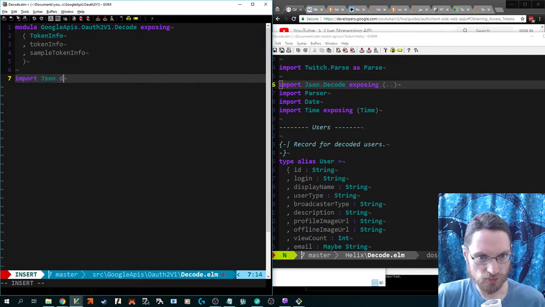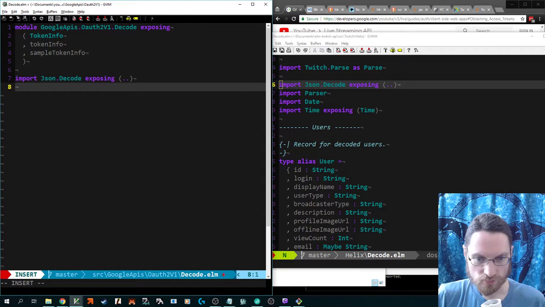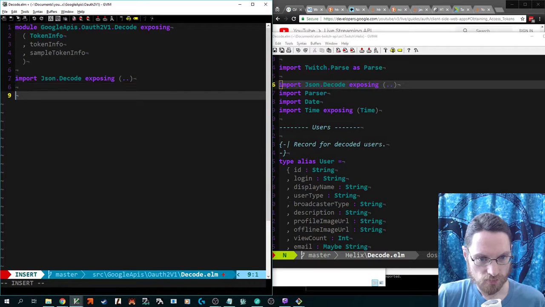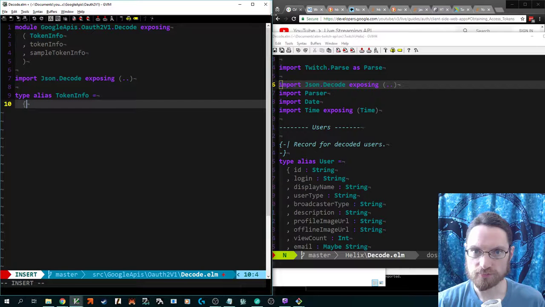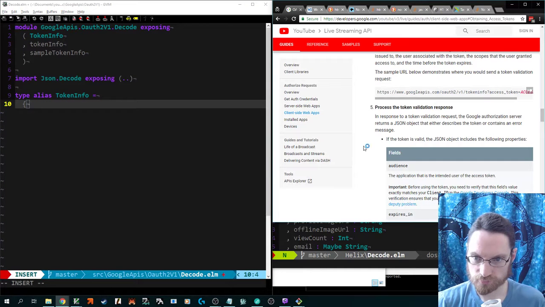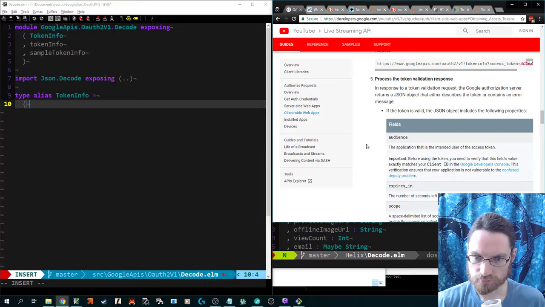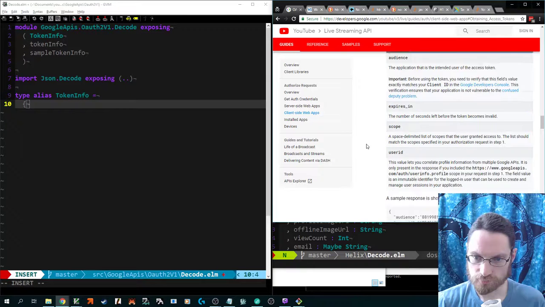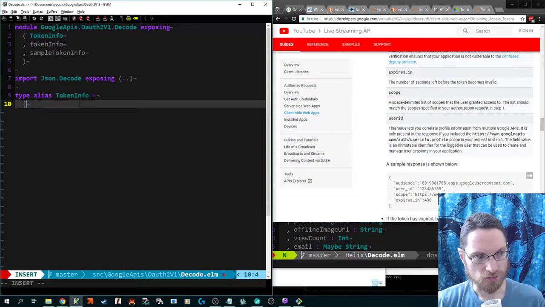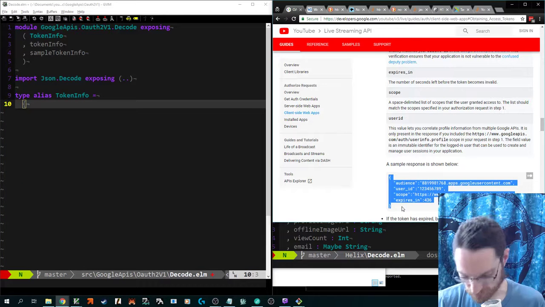Import JSON.decode exposing. Type alias token info equals... this is actually easier to run off the, well, actually, here we go. Sample response.